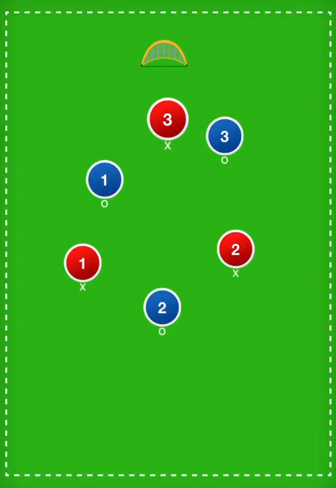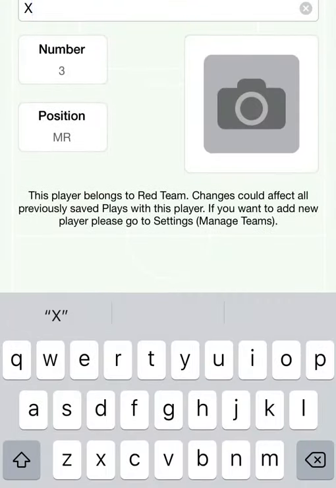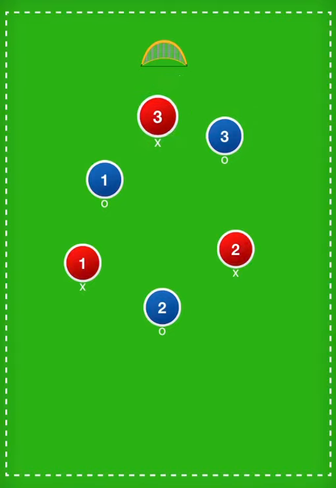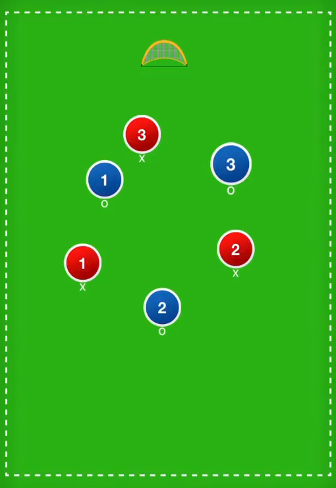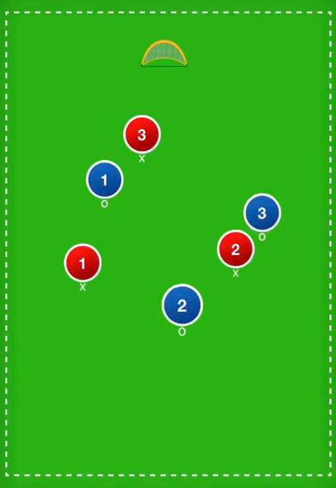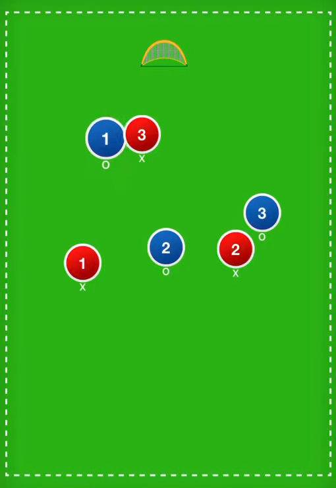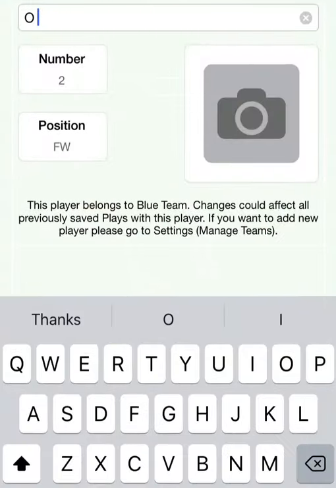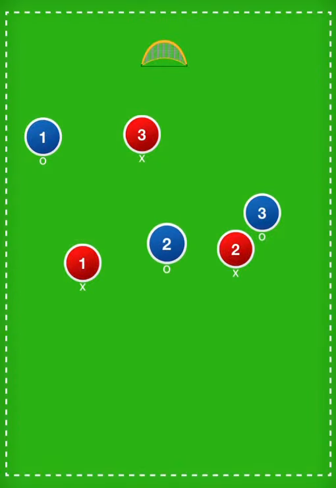Okay, so let's say defender number 3 decides to slide to the ball carrier. All right, and there's not really an opening here for player number 3, so he rotates up towards where he's supposed to be going. Well, we still have player number 2 cutting across the top up here, and you can see he kind of finds some open space to maybe creep in for that time and space shot. Player number 1, the ball carrier, can just roll out, pass the ball to player number 2, and he's got a nice little kind of step down shot right here.